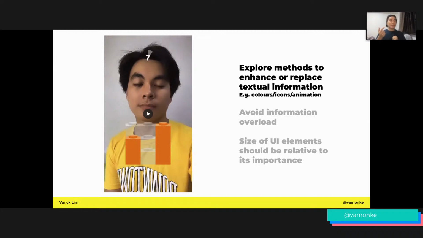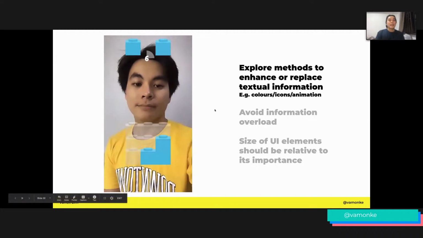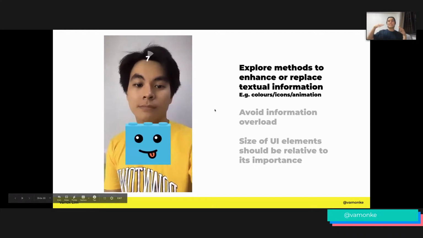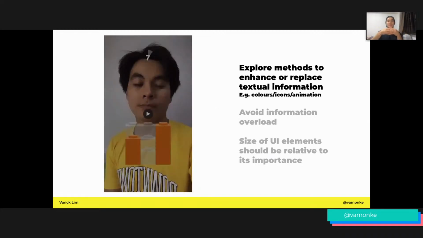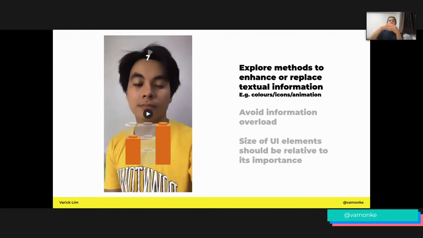This was the part I experimented with a lot, because I didn't want to just use colors and icons, as I was already using a lot of colors for this game. So I wanted to see how else I can tell the user that they are correct or wrong. If the player gets it correct, you will notice that the top blocks slide in very smoothly into the bottom one. That is one form of animation. Then a smiley face pops up with animation. If it's wrong, I use a bounce out animation, so that when it lands, it collides and bounces out.